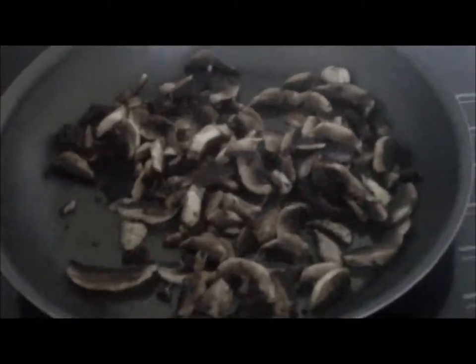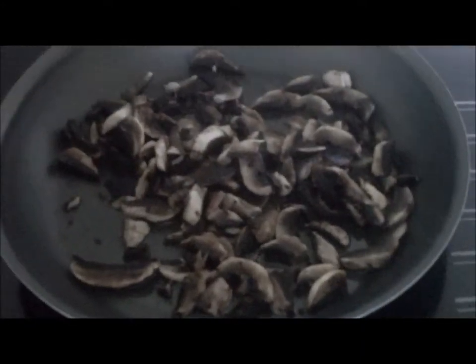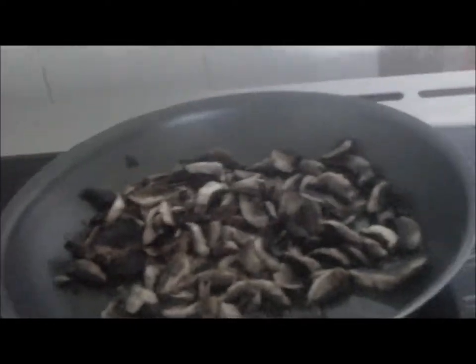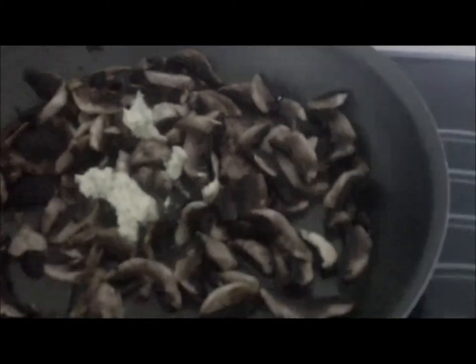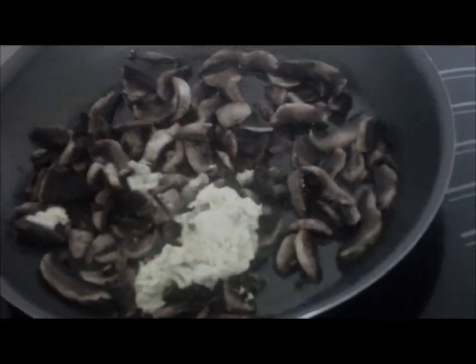The pan's just getting to heat now, just coming up. So now, just as it's coming up, we're going to add a teaspoon of garlic butter to the mixture, as we just want to sauté it with them. Again, add another spoon of garlic butter — that should be more than enough. You can see that big blob just there. Now we're just going to let the garlic butter melt and sauté the mushrooms in the garlic butter.